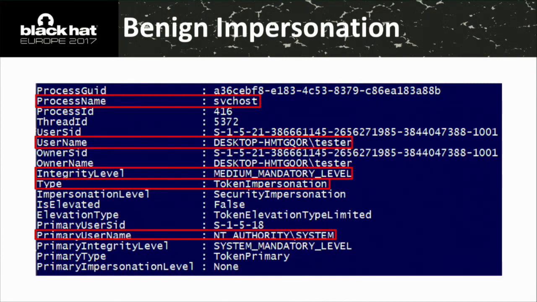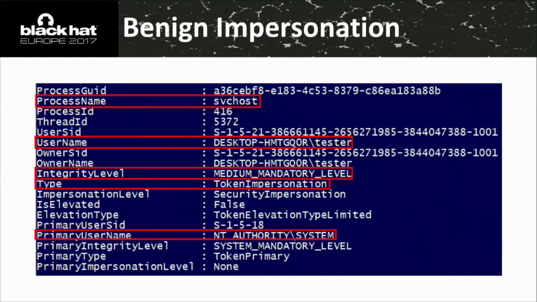When we start to look at impersonation, impersonation is a legitimate thing in the Windows operating system, so we can't just say that if it's using impersonation, it's bad and we need to kill it. But generally speaking, impersonation is used for very specific reasons, such as svchost, a service hosting process, which has to host multiple different services, and some of those services may want to run as a different user. In that case, svchost would use impersonation to allow a portion of its memory space to be run as a separate user than what it was initially started as.